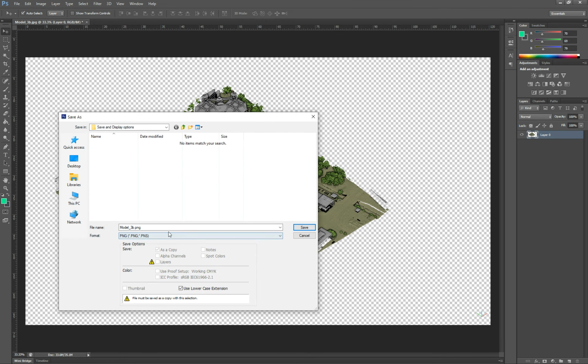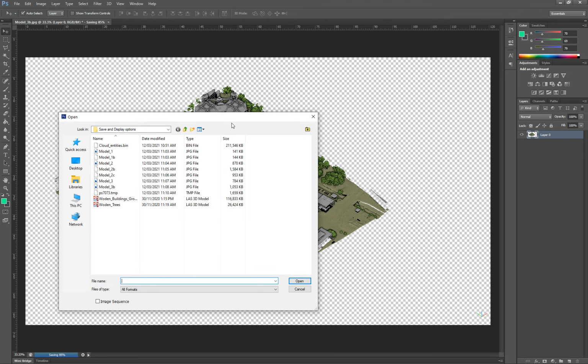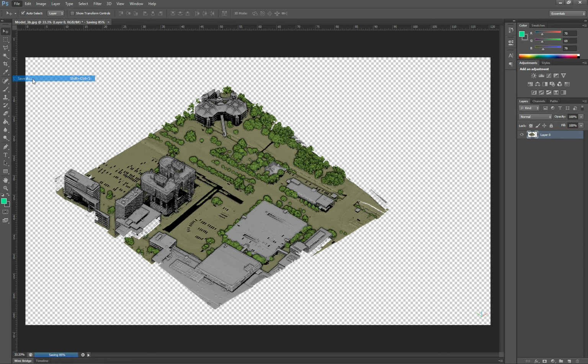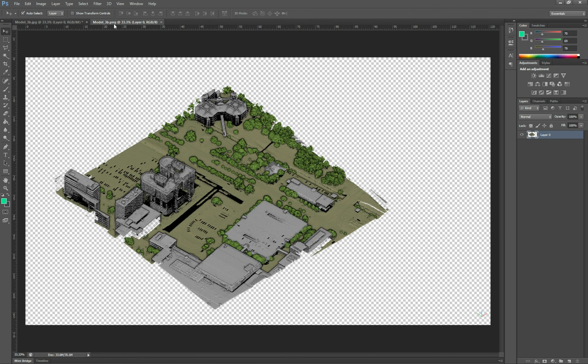PNG, and you can save the PNG and put non-interlaced. Okay, so when you open, you can open the PNG. Where is it saved? It's not saved. I save it somewhere else. Oh, the save is still happening. That's why. I'm sorry for that. It's very big. So then the PNG is here. So as you can see, the PNG is there.